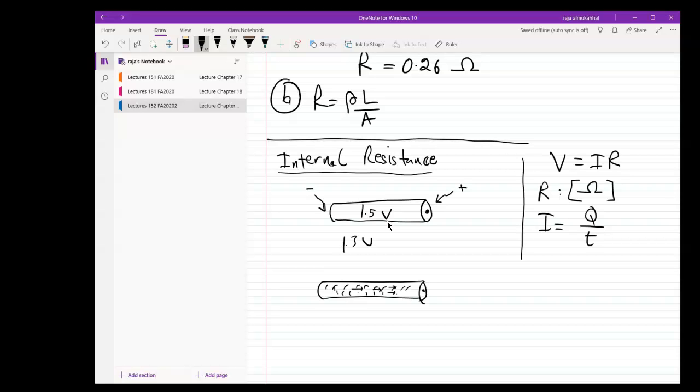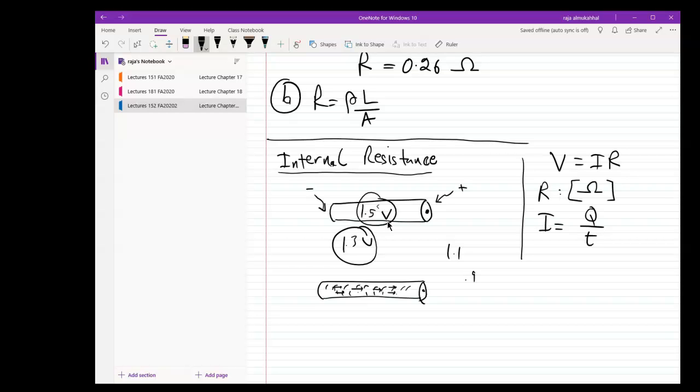As a result of that, those electrochemical materials will not be conducting electricity, or will not be allowing the electrons to flow as smoothly as before. You see what I'm saying? So as a result of that, the resistance of those electrochemical materials, because they are corroding gradually, will increase. Or in other words, the internal resistance of the battery will actually increase. So now you're not getting any more 1.5 volt, but you're getting a little bit less. And if you use it more and more, it's going to be 1.1 and then 0.9 and so on. It may go to 0 even.